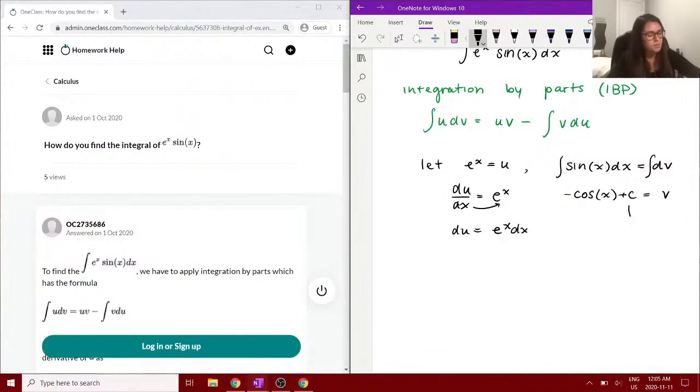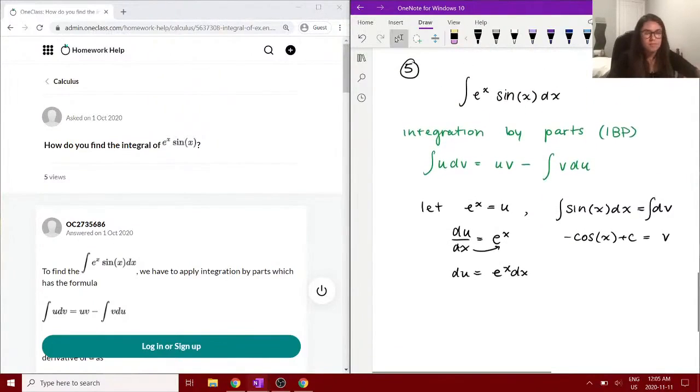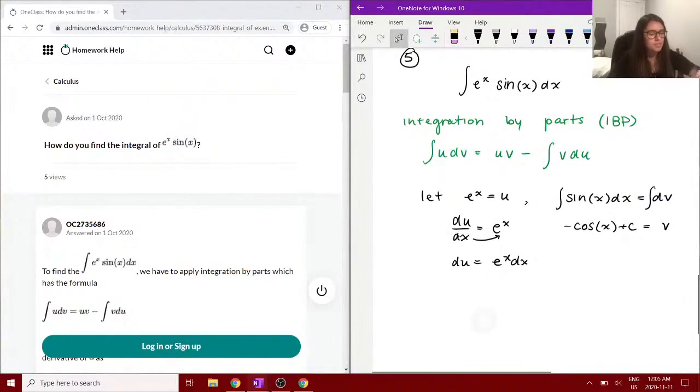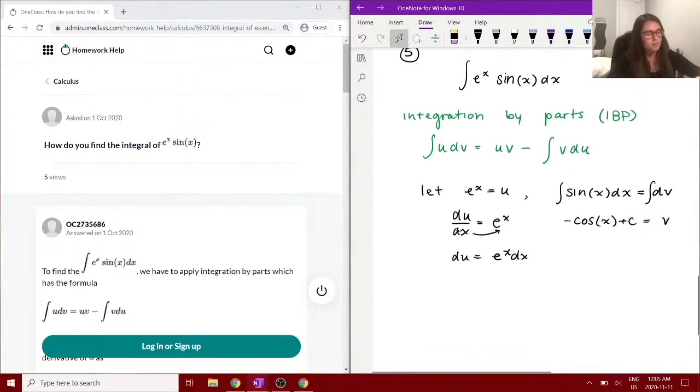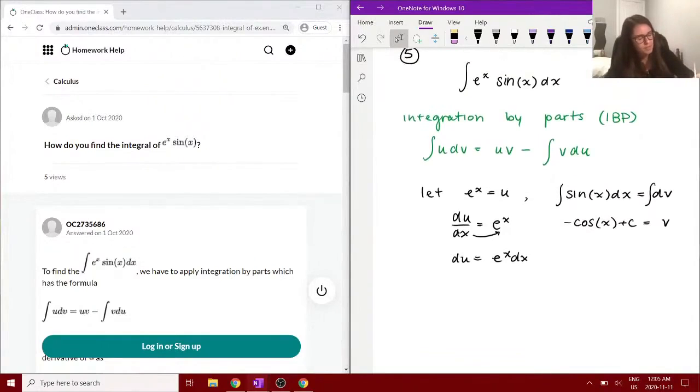Okay, so this constant here, I'm just going to leave out of the equation for now when I sub it in. You'll see in a second. I'm just going to leave that out because we're going to add it in later. It might get in the way, so it's a little bit confusing if you leave it in, but we definitely have to make sure to include it later. Okay, you'll see what I mean in a second. So let's sub things in for integrating by parts.